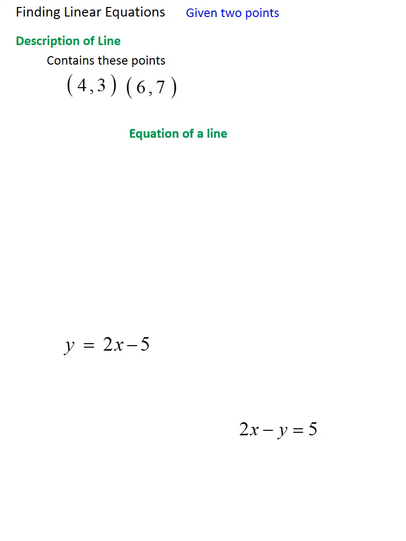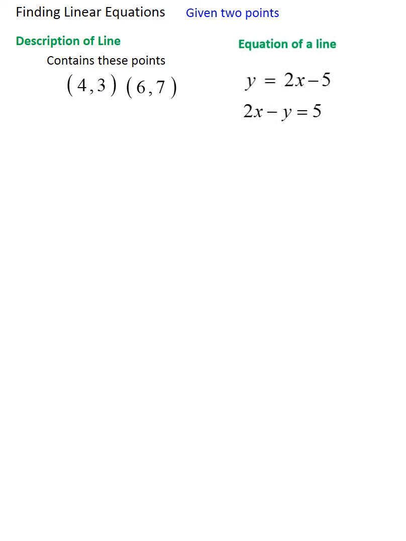In case you've lost the bigger picture in all this discussion of algebra, let me point out what's happened in this problem. We were given the description of a line. We were given 2 points on a line, and that's all we knew about it. And we were able to deduce through algebraic work that the equation of that line could be in one of two formats. That's really the point of this problem and this video.